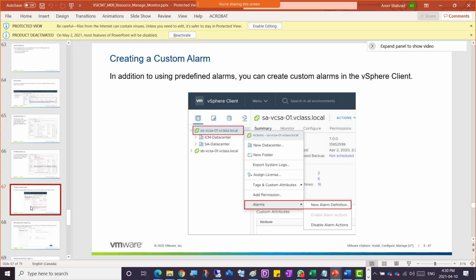There are alarms shown on the vCenter level as well, and a new alarm definition. That again asks the same set of questions: if this happens, what to do?